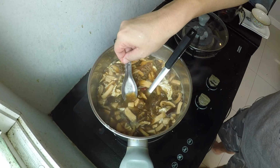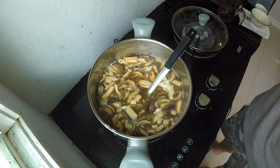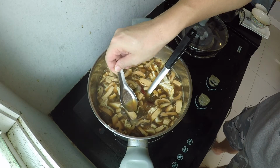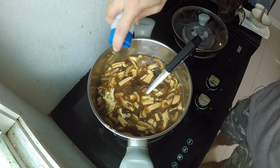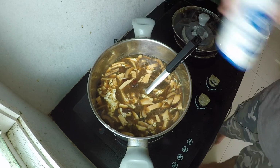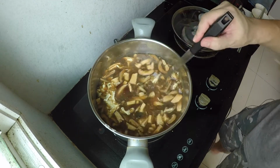Okay, so now comes the important part. It is time to taste your soup. With ingredients like mushrooms and tofu, it can throw off your recipe because rehydrated mushrooms and tofu contain a lot of moisture. That's why it is very important to taste at this point. I noticed that my soup needs a little bit more salt, and after tasting it, I'm gonna add 2 teaspoons of salt. It is definitely spicy enough, so I don't need to add any more white pepper, and it's definitely sour enough, so I don't need to add any vinegar at all.